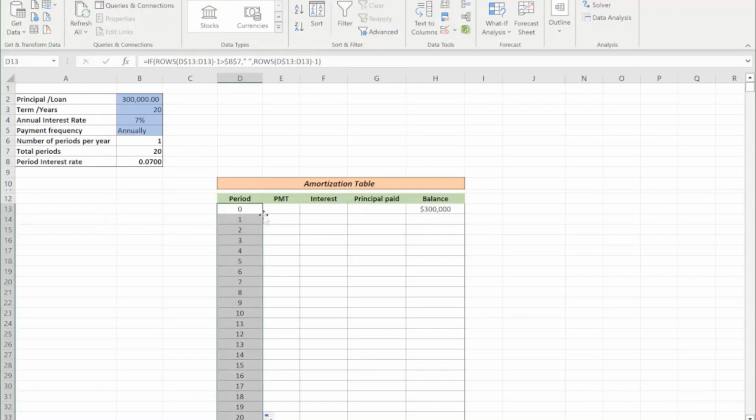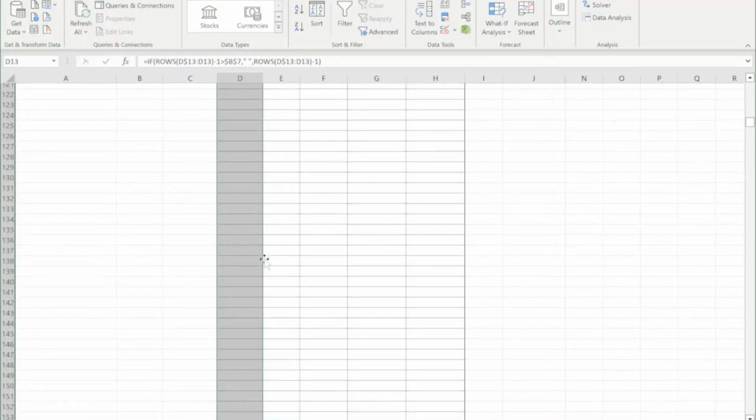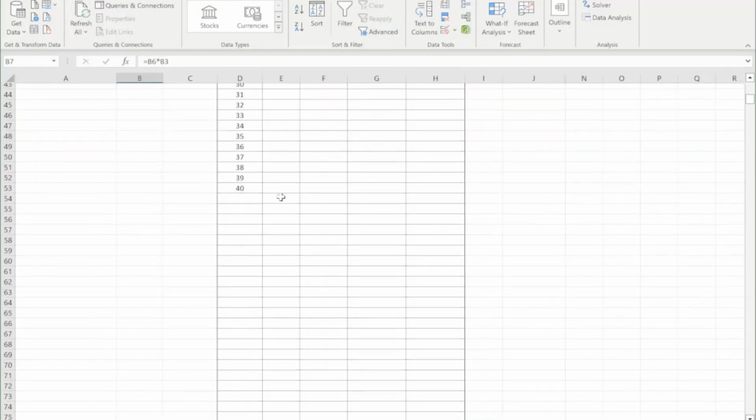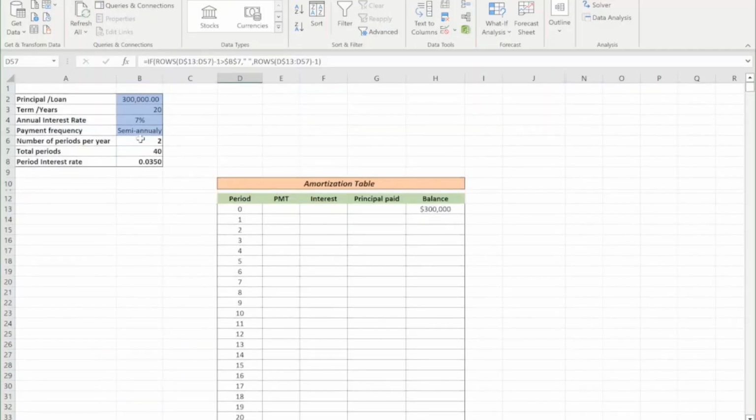And for the second time, you just double click here. It goes down the road up to the point that you chose here for the first time. And look at what is going to happen. If you choose semi-annually, you are expecting to see only up to 40, you see? The other rows also contain the formula, but because you put the IF condition here, you won't see any number showing up. And for the other types of payment as well.